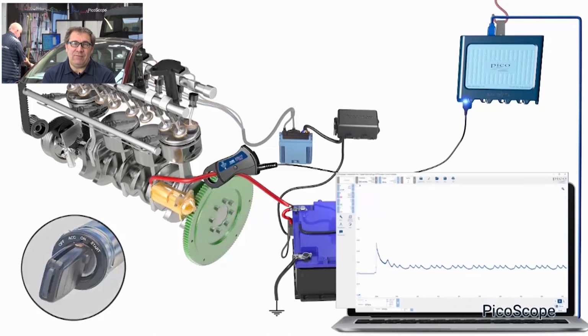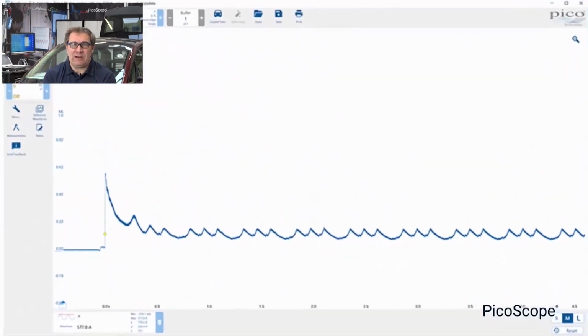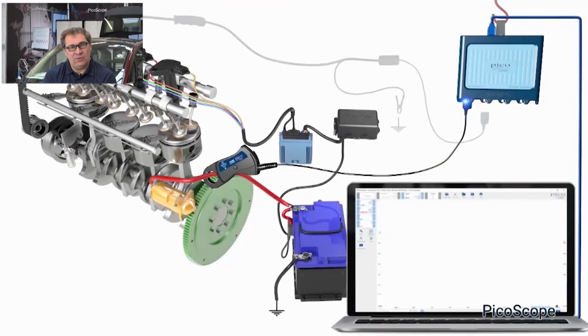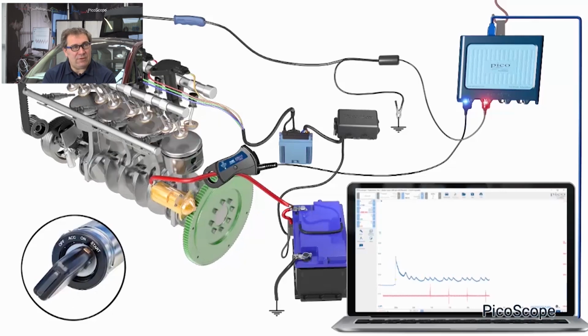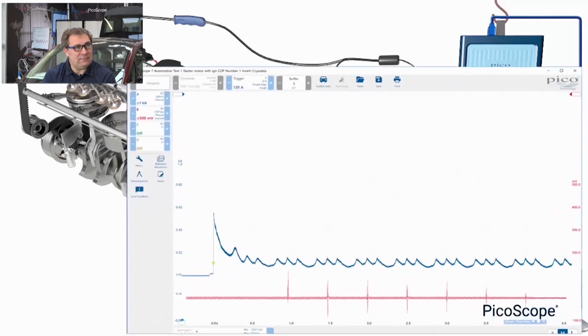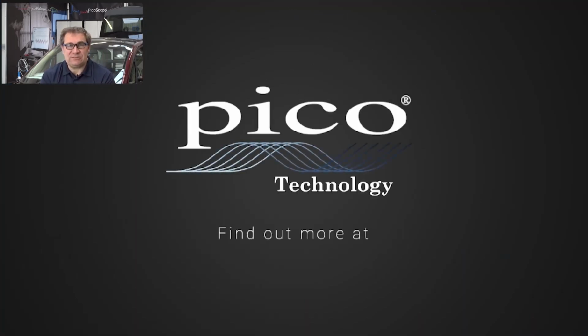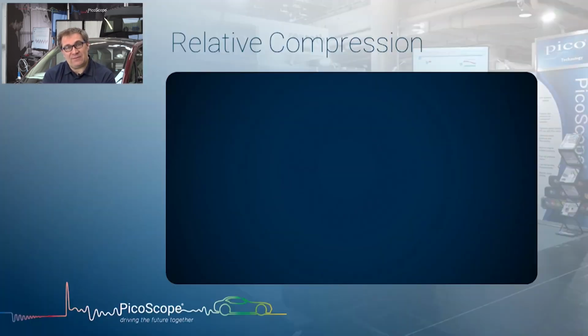And what we're looking for here, if everything was working correctly with the engine, we'd get a really nice, crisp and even sawtooth pattern. But as you'll notice in there, we ended up with a missing tooth. So now we're going to use our coil on plug measurement to actually try and work out which of the cylinders. So we know we've got a problem with compression in one of the cylinders. So really simple test. We can check out whether there's a compression running issue, and then we can use an ignition event to work out which of the cylinders we'd need to go and have a look in more detail.